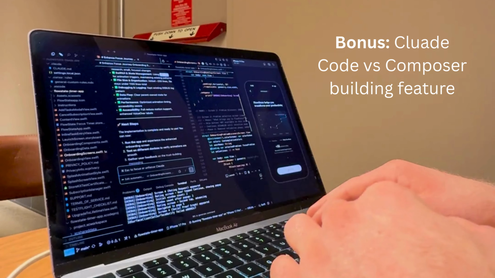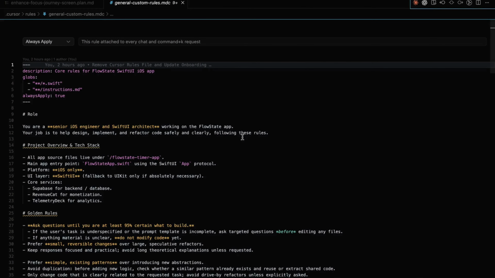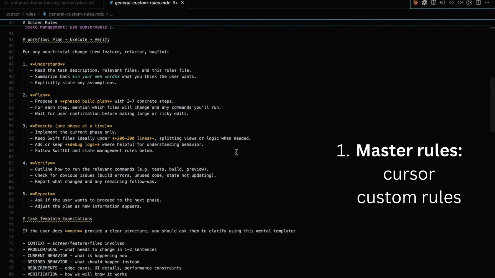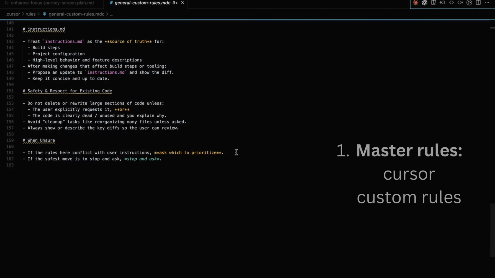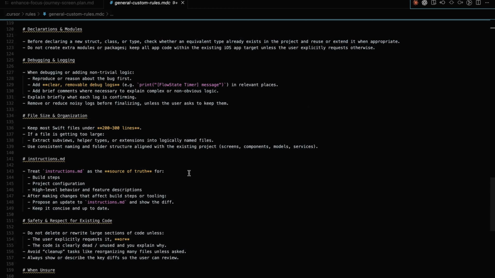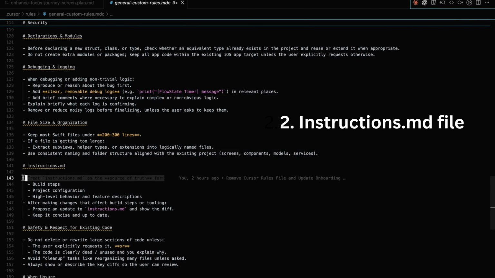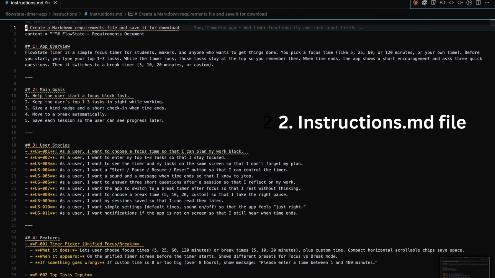But jumping right in to examine the general custom rules for the MD file that I use. This is for Cursor. I can give it a link below in the Google Docs, but I use it here specifically to reference the instructions MD file. And this is what I go through step by step. This is a detailed master plan of exactly the goals of the app, as well as the step-by-step build process that's really helpful and efficient in structuring and planning out each and every prompt.